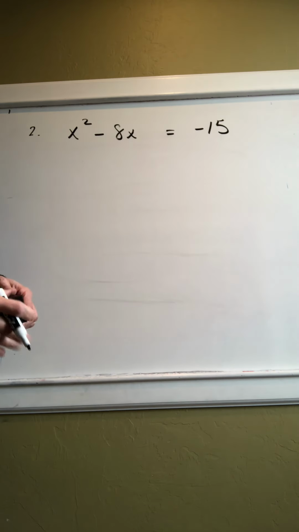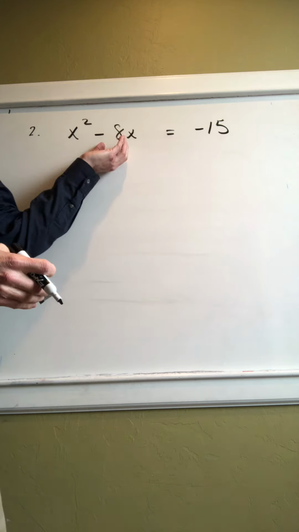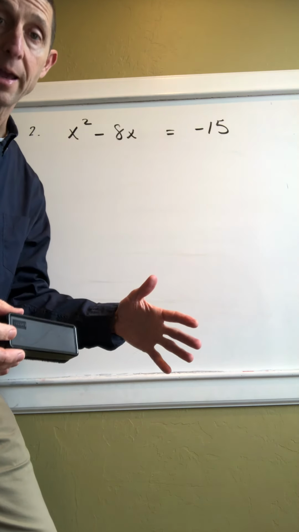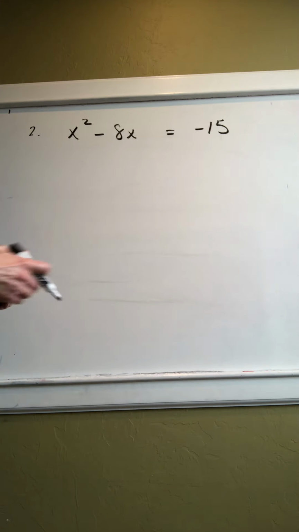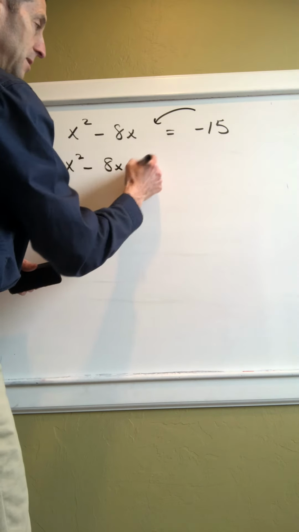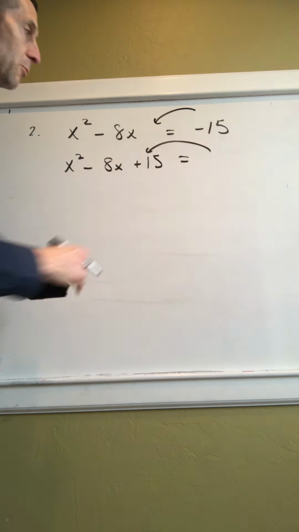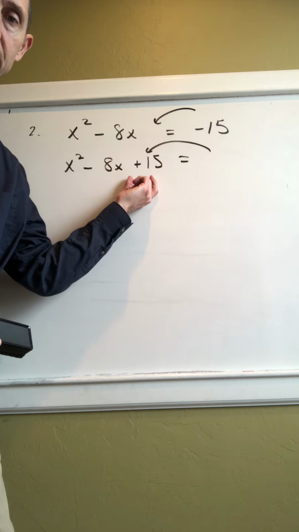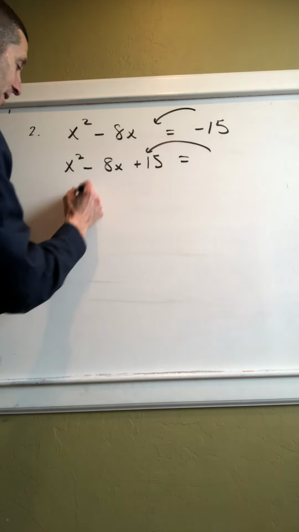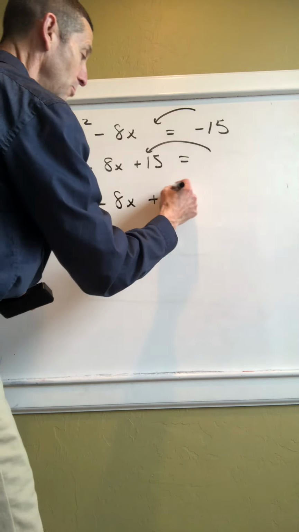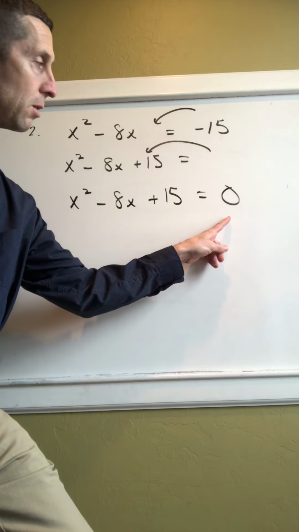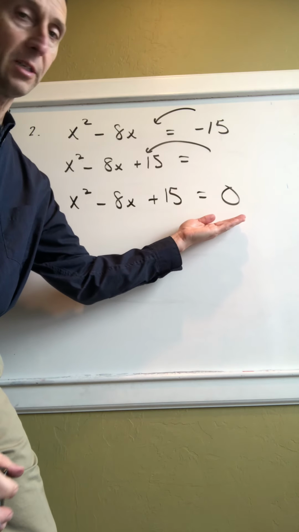Okay, so when you do these problems, you've got your x squared, you've got your x, but you have a number over here on the right side. For quadratic formula, everything has to be together. So you've got to grab this 15 and get him back on this side. So remember, when he jumps back over, you got to change him from a negative 15 to a positive 15. Make sure you change that sign. And you now have what you wanted to accomplish. It's set equal to 0. So when you do quadratic formula, everything must set equal to 0.